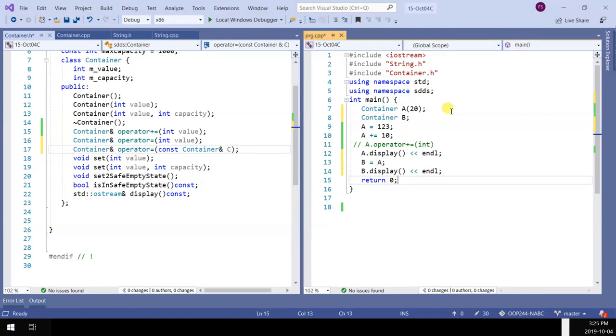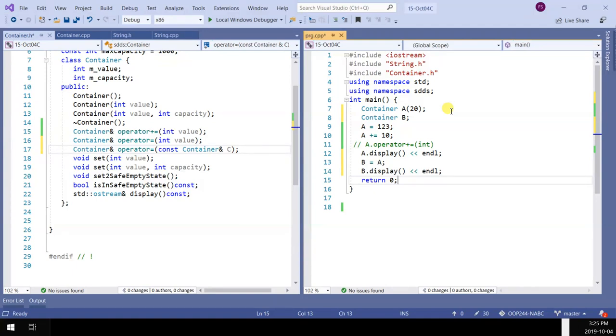A set to 1, 2, 3, we didn't need to set that up. I did not need to overload the assignment operator for an integer. Why didn't I need to do that? Because when the compiler looks at the left side and sees a container, and at the right side sees an integer, it sees it cannot put an integer into a container. What it's going to do first is look to see if there's an operator overload. In this case, there is.